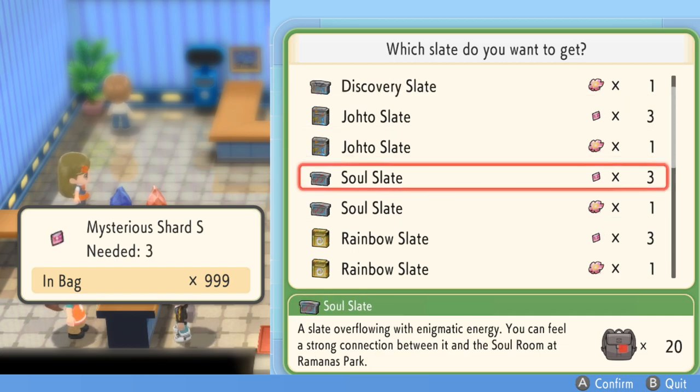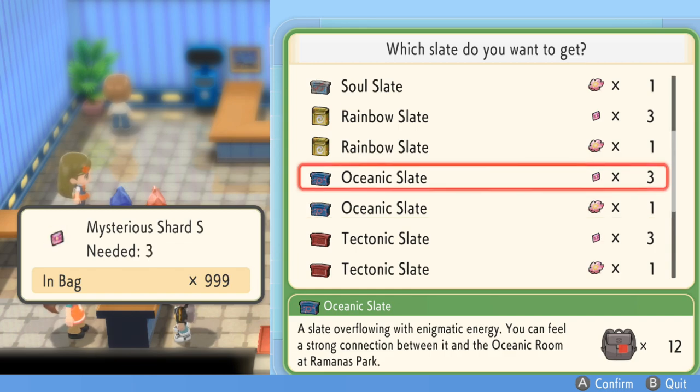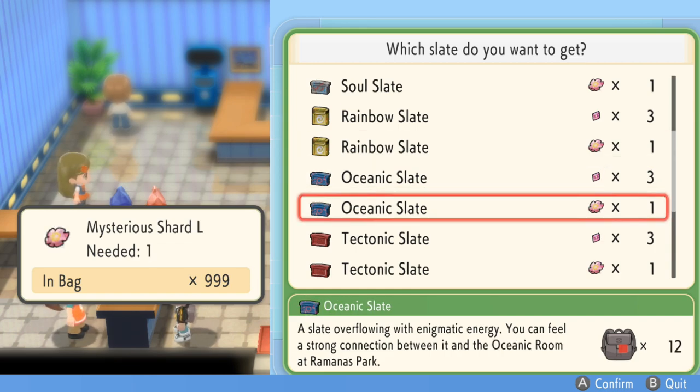from a statue. The next thing you're going to want to do is buy the Oceanic Slate. It doesn't really matter which one you get as long as you get the Oceanic Slate. Then you'll be able to head over to the Kyogre Cave and capture the Pokemon.